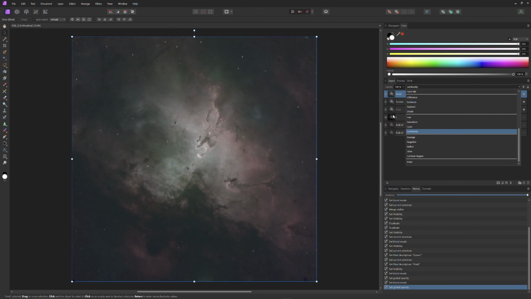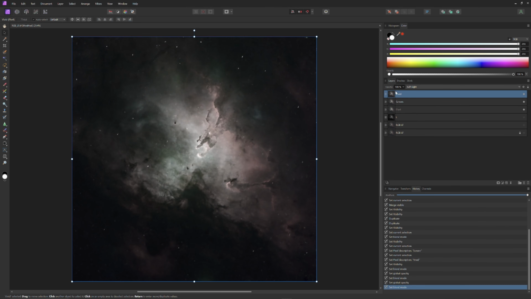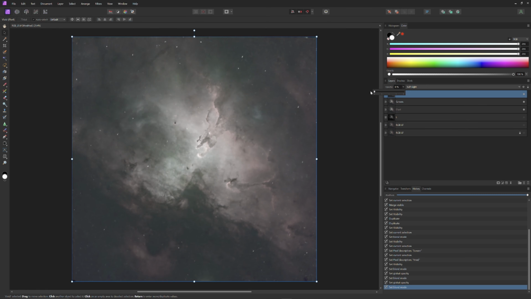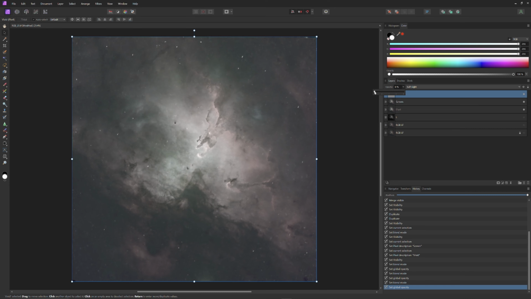Contrast modes bring down darks and emphasize whites. Soft light is a fairly gentle contrast mode, and it also works very well with the color in the image, by which I mean it doesn't really change it much. It's also really good with astrophotography because it doesn't tend to introduce artifacts, whereas some of the stronger composite modes such as overlay or vivid, well, they work well, sort of, but they often introduce artifacts.